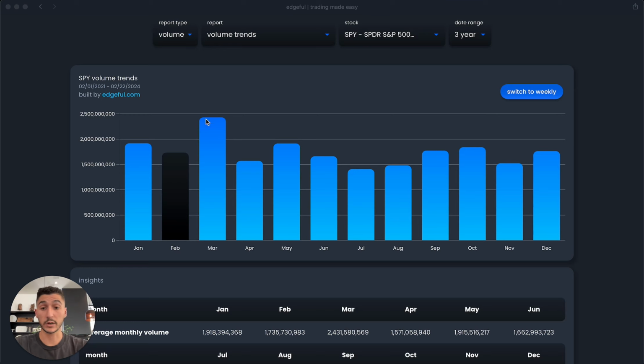So you can see we're coming into March right now. March has, without question, the highest volume in the last 3 years. And that really helps you say, okay, well, if March has high volume, then I can tweak my strategy. If I start to see that play out this March, I can look for more continuation plays, or I can look for more breakouts. Where if you're trading in July with low volume, you don't really want to look for continuation or breakouts. You might want to trade the channel a little bit more.